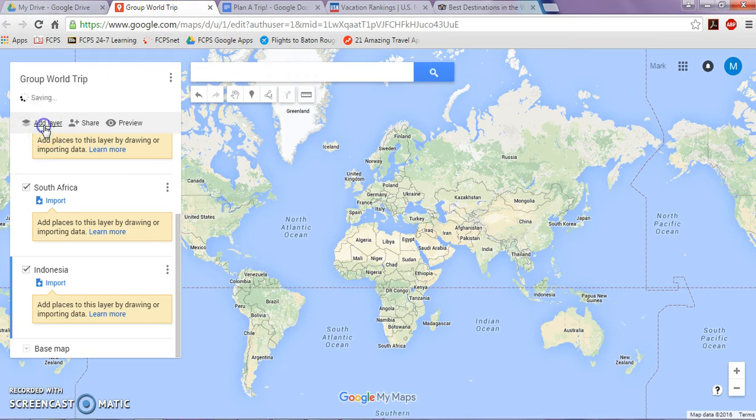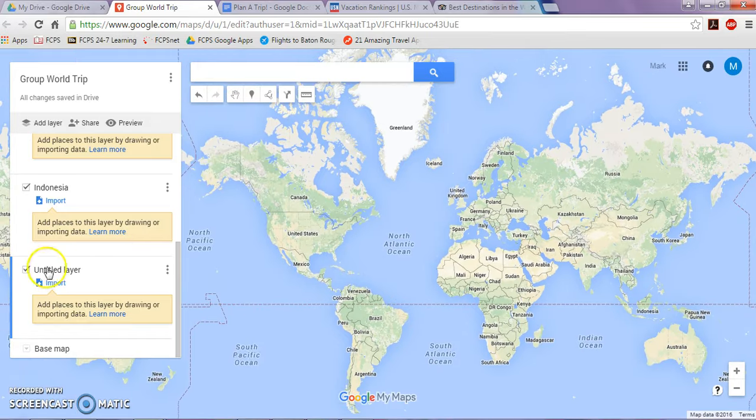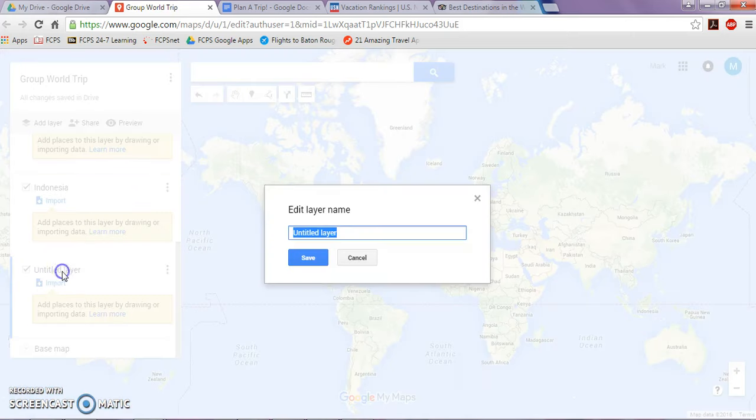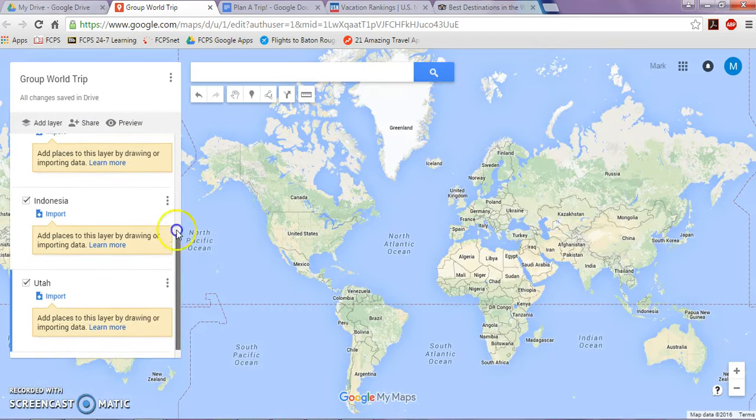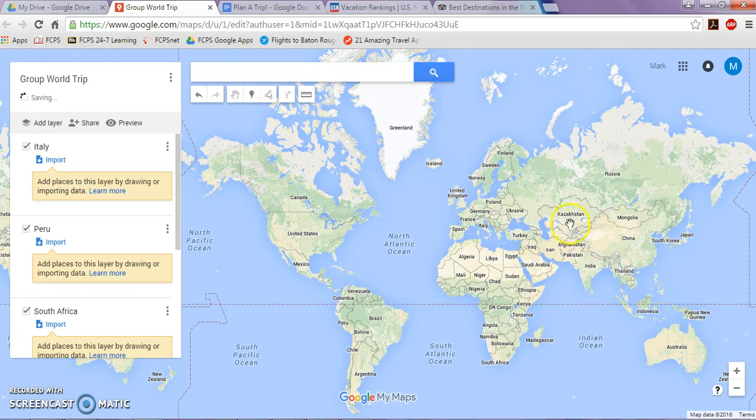We still need a place in North America. For North America, guys, if you want to, you can do someplace within the U.S. that's different from here in Washington, D.C. So you might be like, I really want to go to Utah, all right? Because there's awesome national parks out there. That's what I spent one of my spring breaks doing.